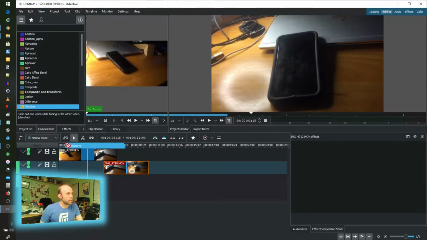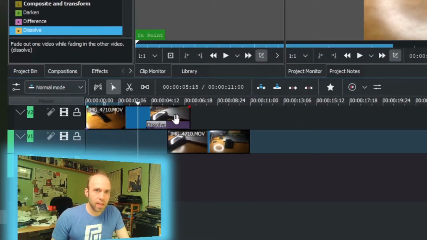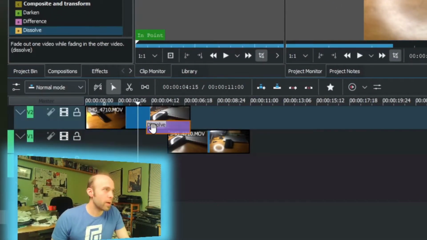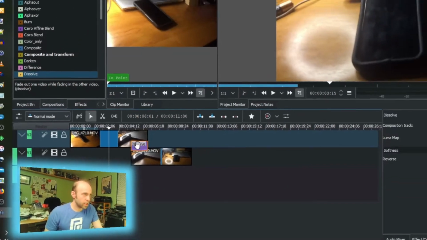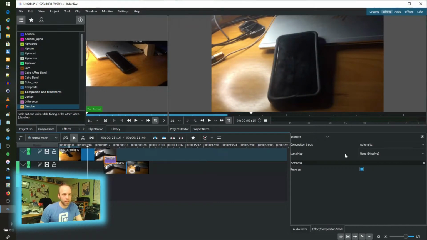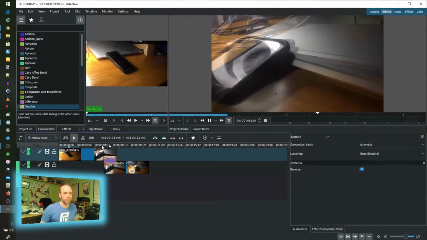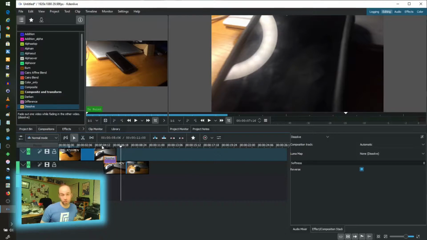These transitions, when they get dropped onto a clip, you can see how it becomes this kind of extra piece here on the bottom, which you can adjust independently of the clip, the duration and such. If I click on that object over here in the effects panel, you can see the choices to go with that. If I were to just scrub and play through there, you can see what's going on. It's a simple cross dissolve. So that's a transition effect.